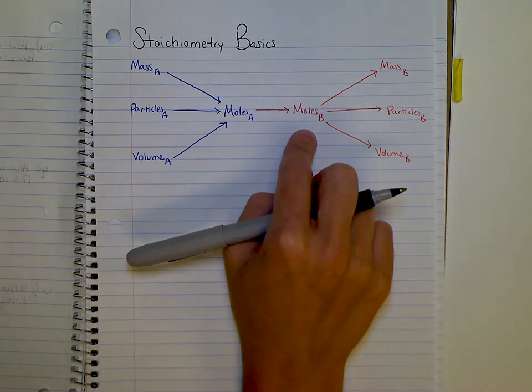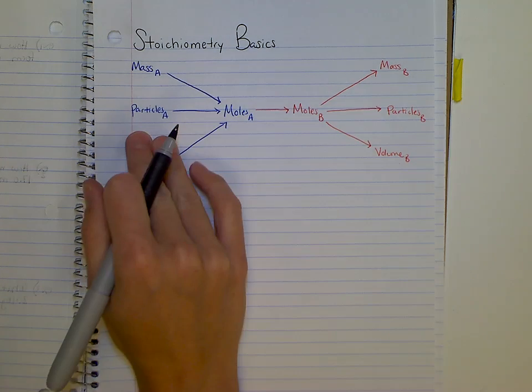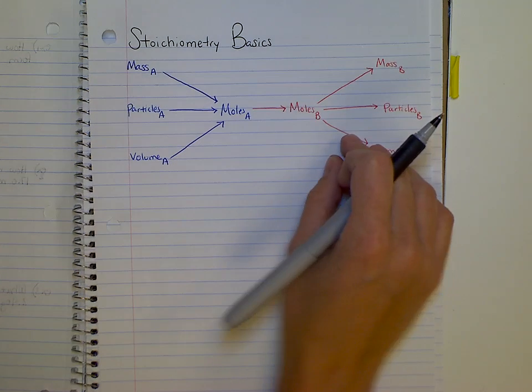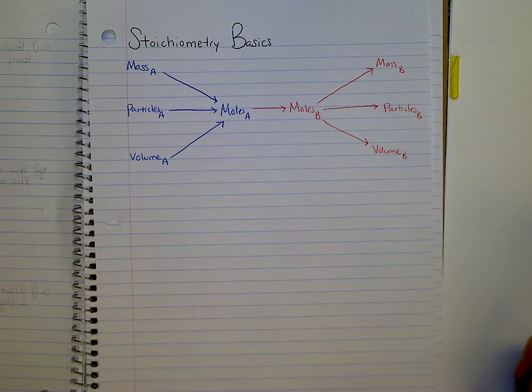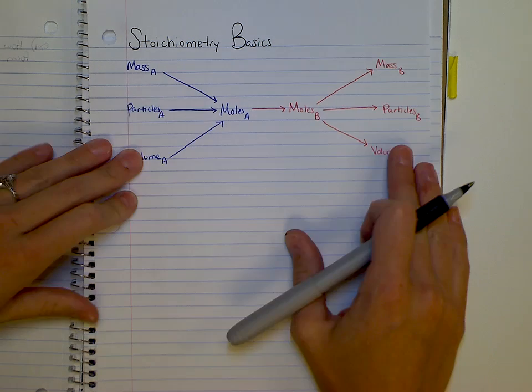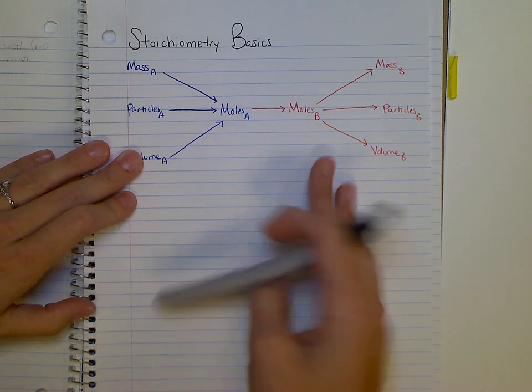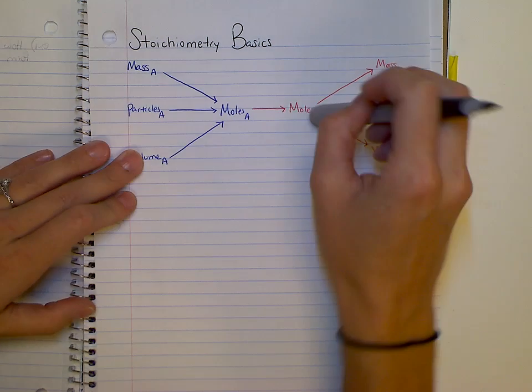So we use a mole ratio in order to do that. You usually start with one thing and you're looking for another. And so this is the stoichiometry roadmap that I use with my general chemistry students. So the first thing I do is label what conversions need to be used in this roadmap in order to get from mass to moles, moles to mass, etc.